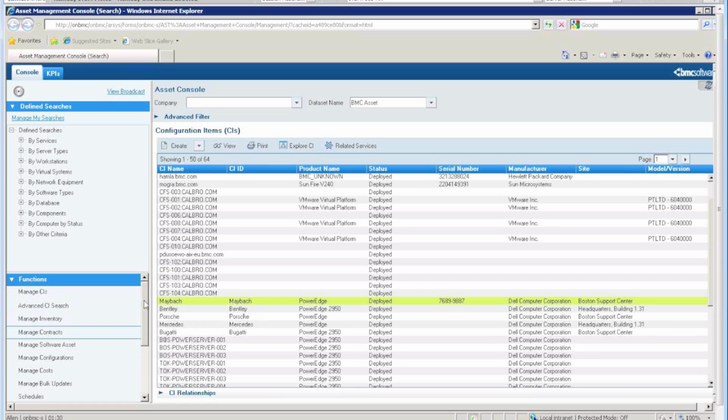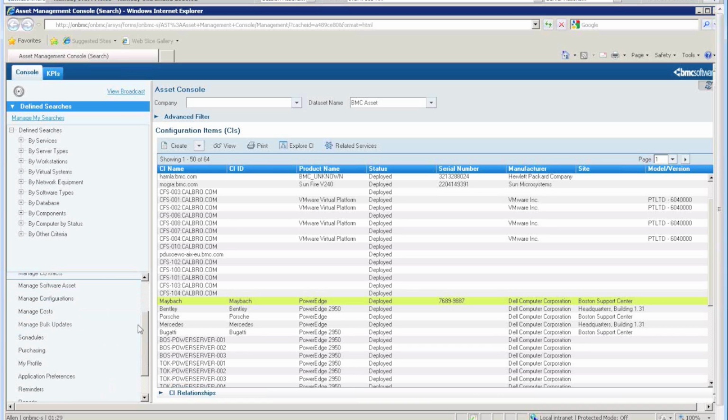We were looking at the Maybach server there, to manage your contracts, both your generic type of contracts as well as your software compliance and certificates associated with your software contracts, your different standard configurations that made it very easy when I was ordering the laptop you just talked about. Obviously within Remedy, if I want to do chargebacks and all, that capability is there if I want to do that. We talked about being able to do the bulk updates of moving large amounts of data, be they CIs, be they people locations, whatever, very quickly.